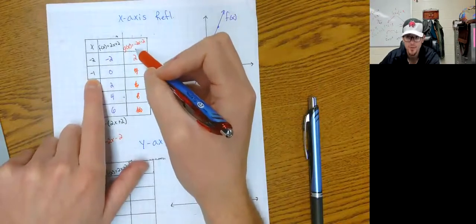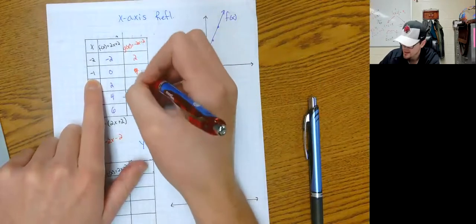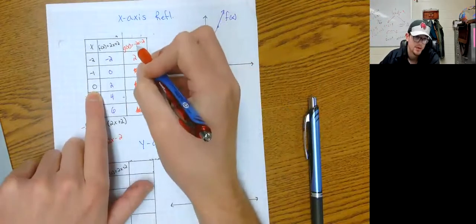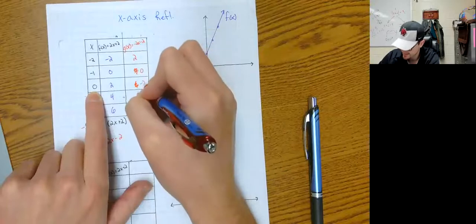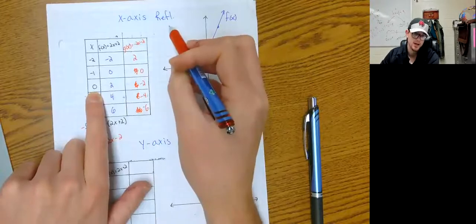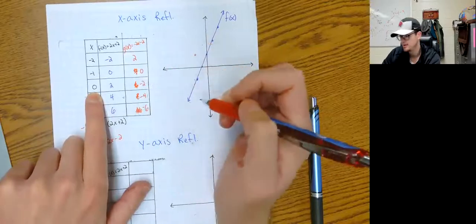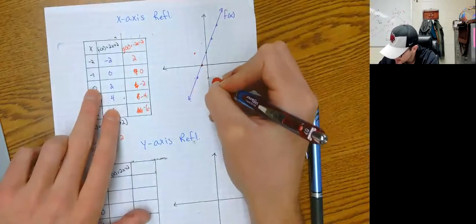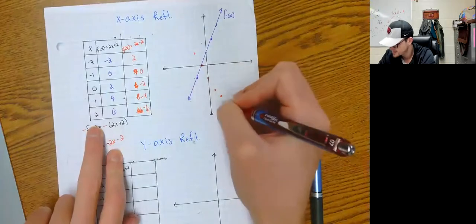-2 times -1 is +2, and +2 minus 2 is going to be 0. Plug in a 0, what's -2 times 0? 0. What's 0 minus 2? -2. And then -4. And then -6. We reflected it, so it should make sense that instead of adding, we are now subtracting because we're going backwards. So it should be here, and then 0, -2, and then 1, 4, and then 2, 6.